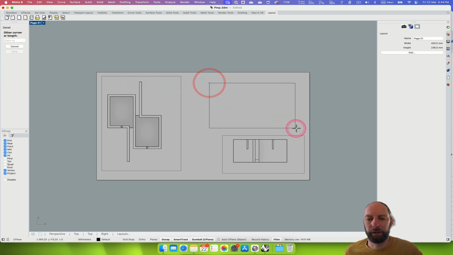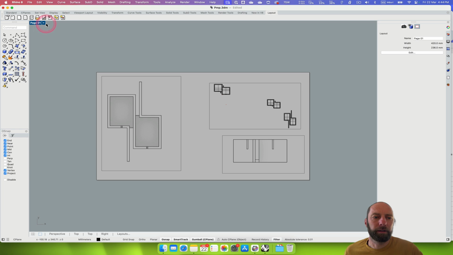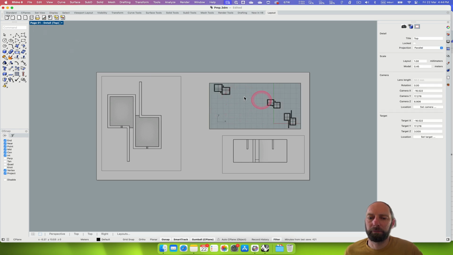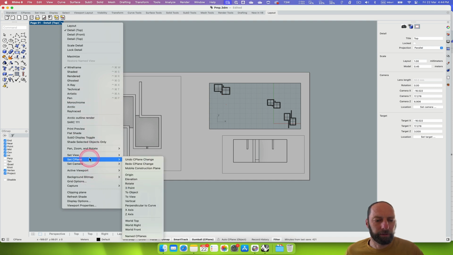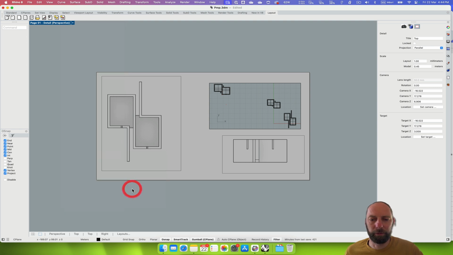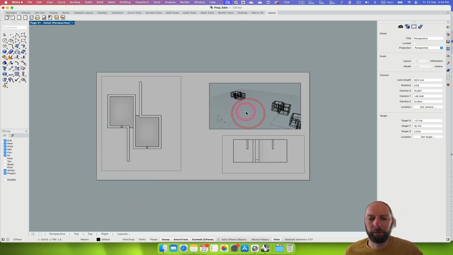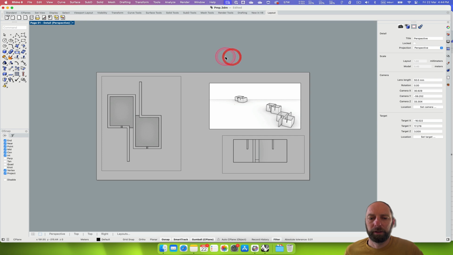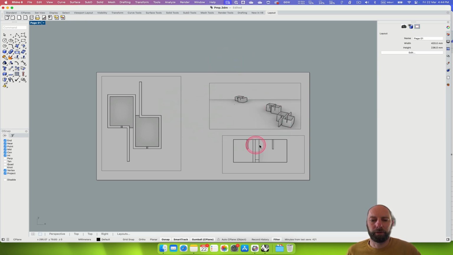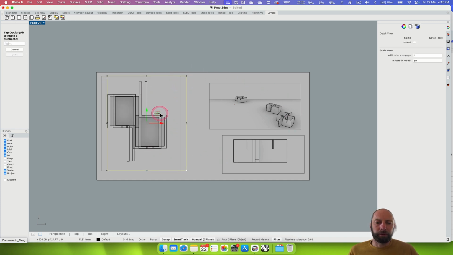So we can click in here, and if we click into it, you can see we've highlighted it, and actually we want to maybe just do a set view, let's start with perspective, see how that goes. Maybe we want the three, let's just try that, and we can set that to monochrome as well. So we've got a few views going on. Maybe we want to bring this over a little bit, just give it a bit more room.